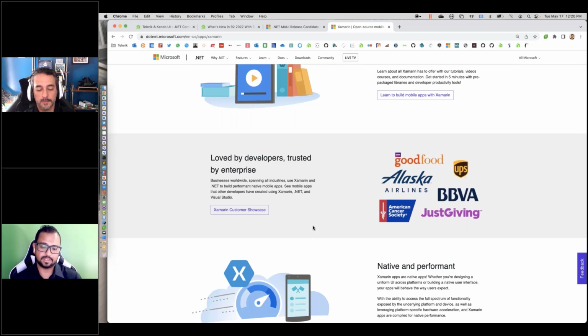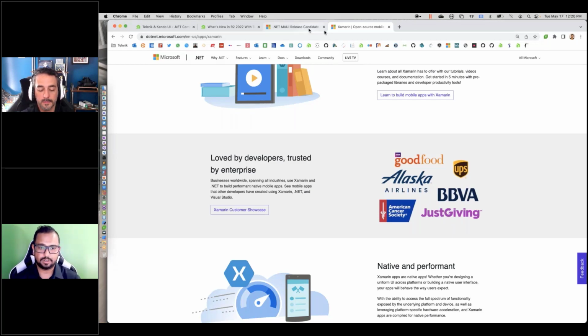What that does is, if you want to write your apps entirely in C#, you could. If you want to not do MVVM, if you want to do MVU, which is model view update, which is what Blazor and the web folks love, you can do that utilizing the same architecture. So you're rendering the same components, but just coming at it very differently.